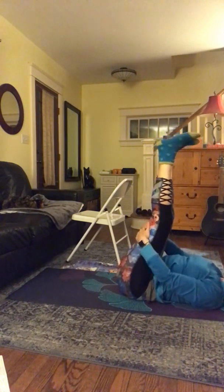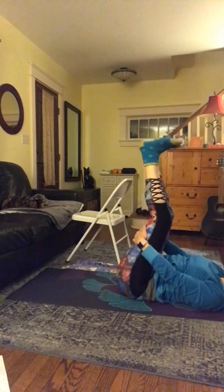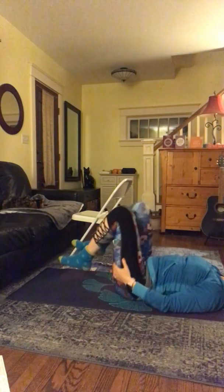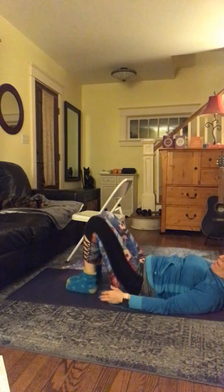So from here, bring the legs all the way up. Feet are up facing the ceiling, and you can hold your legs here. So you're going to bend them a little bit and then stretch them really straight, flexing the feet. Inhale again, and then exhale as you straighten the legs. And again. And bringing those thighs towards you, flattening out the back. And letting those feet come to the mat. The knees are going to stay bent.